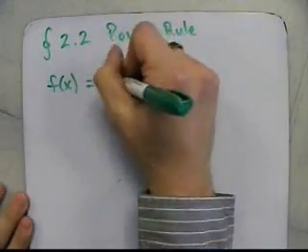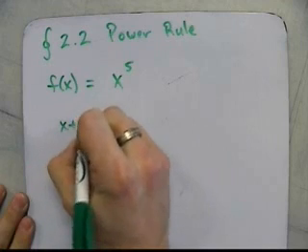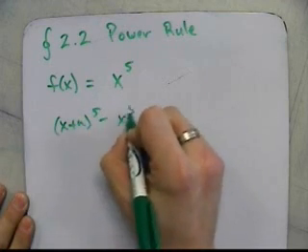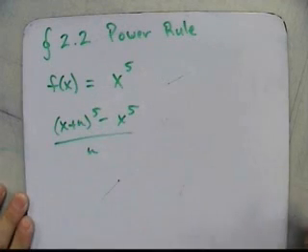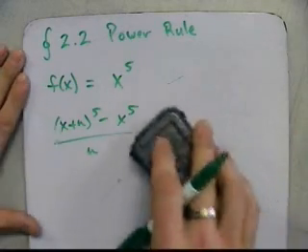Let's do a really hard one. Now let's just think about how nasty this would be if we were to do it with the limit process, right? You'd have to go (x plus h) to the fifth power minus x to the fifth, and then divide that by h. I wouldn't do that. Grossness, right? We can all say that that's just a bad idea to do it that way.